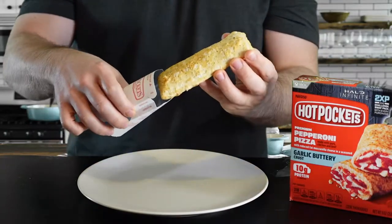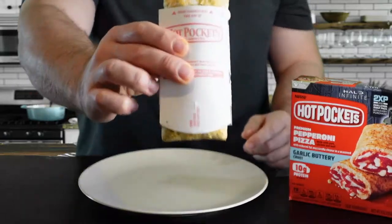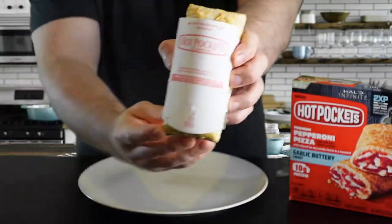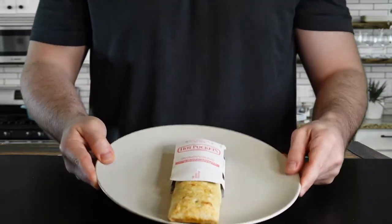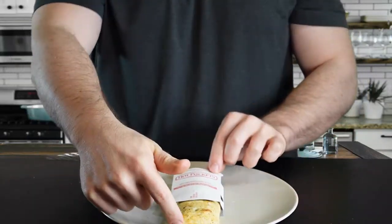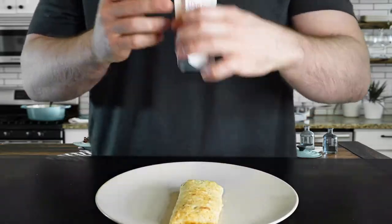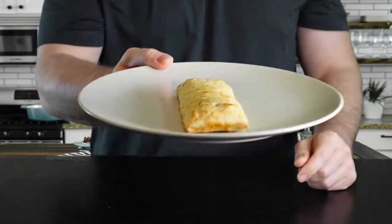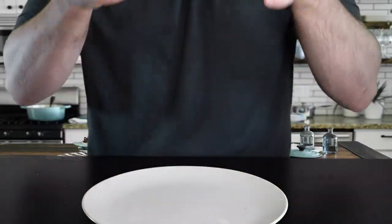I like to play with it and smell it. Sneak your little hot pocket into the sleeve and there you go — fits like a glove. This bad boy is ready for the microwave, or of course you could throw it in the oven, but that would take a really long time. After two and a half minutes, the hot pocket is ready and the cardboard container smells even better.